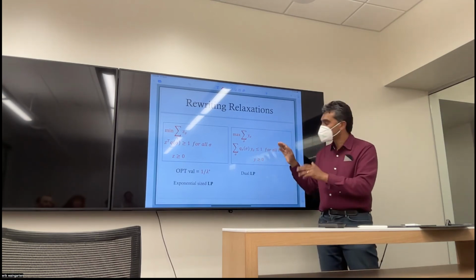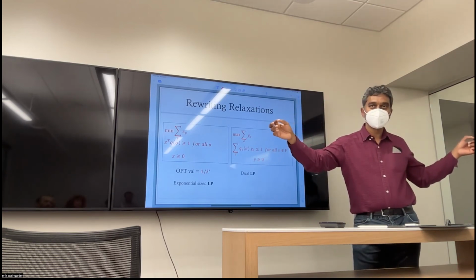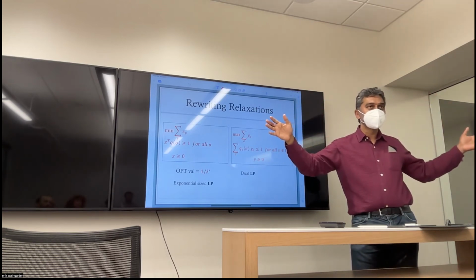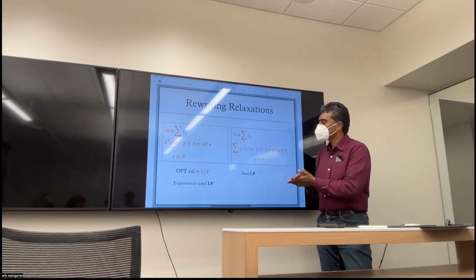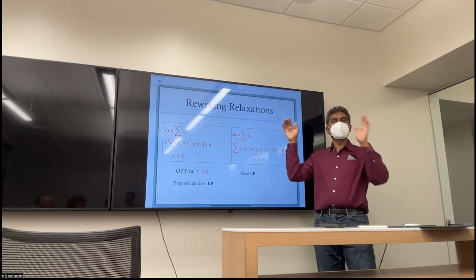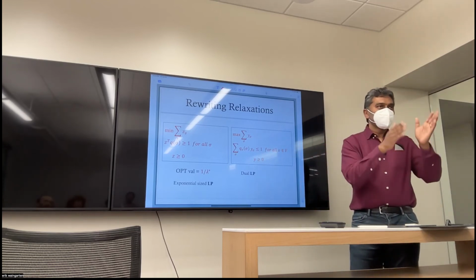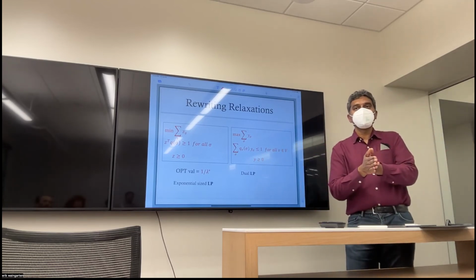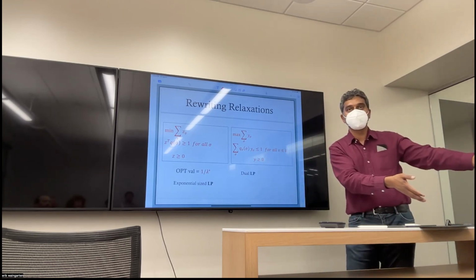Let me just spend a little bit of time. It has one variable for each ordering of the ground set. Okay, so it's a huge number of variables, right? So you want to maximize that, subject to some packing constraints which involve these orderings. One can show by these transformations that this is an exact relaxation for densest subgraph, because the original one was an exact relaxation of densest subgraph.